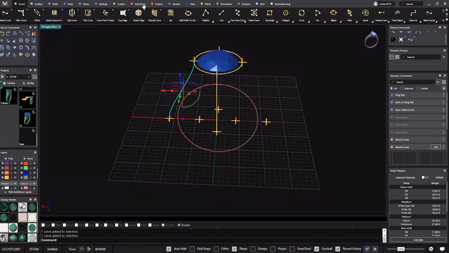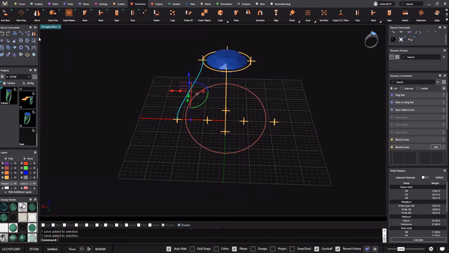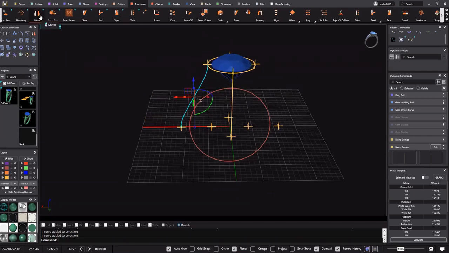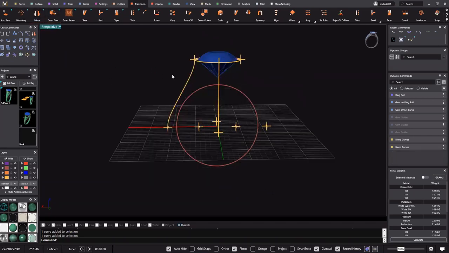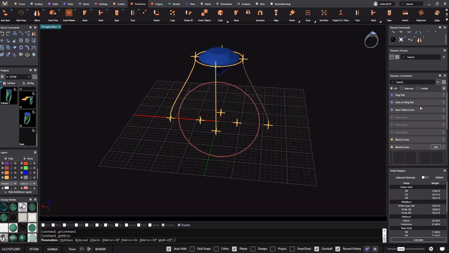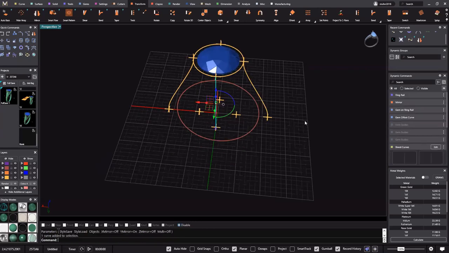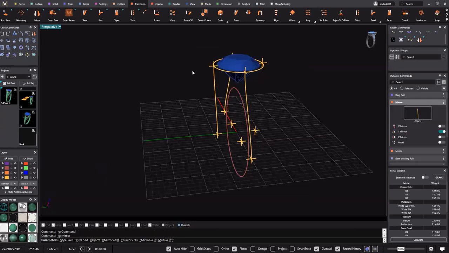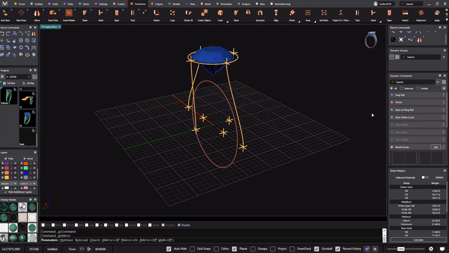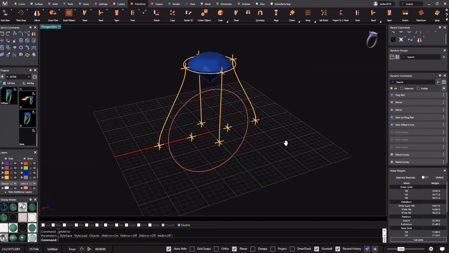I go to transform. So we have two different mirror commands. Parametric mirror with the lightning bolt on the top corner, and normal mirror. But I don't want to use the normal mirror. I want to use parametric mirror. Okay. So click. We go here. I just want to make a mirror on the Y axis. That's it. And another one. The other one. Good.